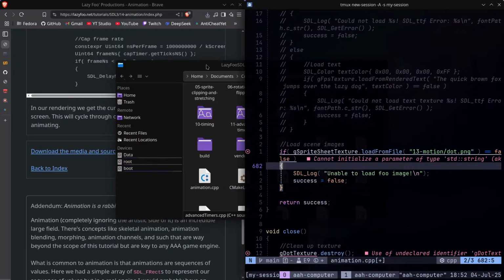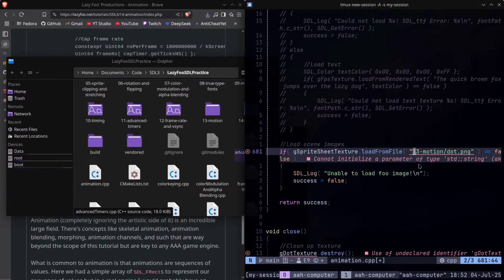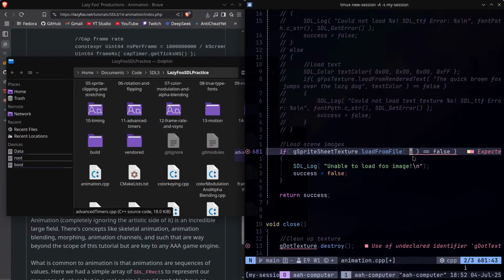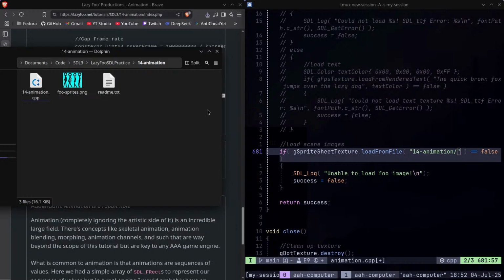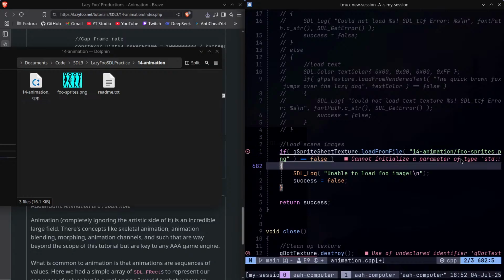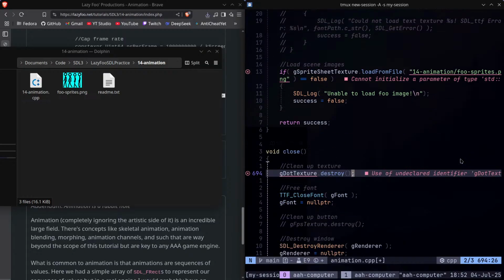Move that to trash. It's 14 animations. Food sprites. Okay, and we're gonna need to destroy it after.